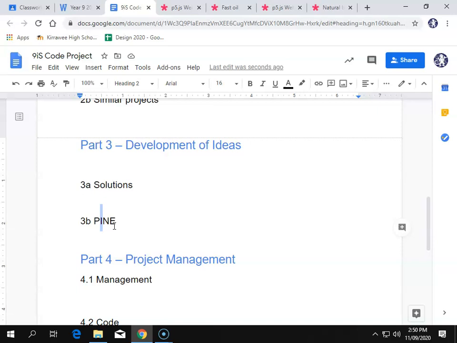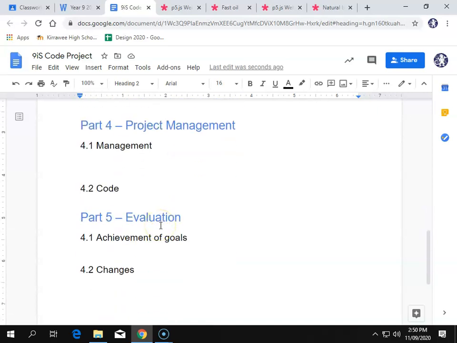Like I said, we're not looking for much. I just want you to come up with 3 separate solutions. Another solution might be the choice of colors. For instance, I had students who made the ball change color every time it touched an object. That might be a solution you experiment with. You might say, I experimented with this solution, but I didn't really like it.